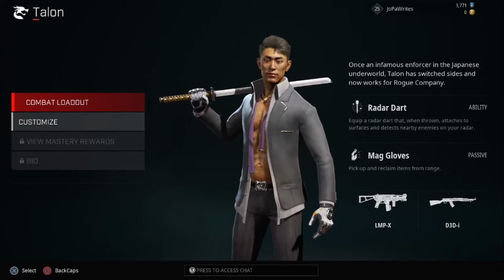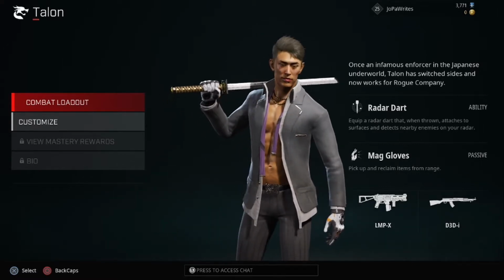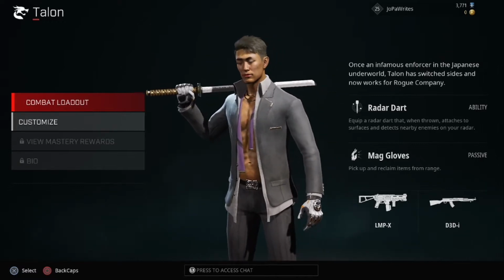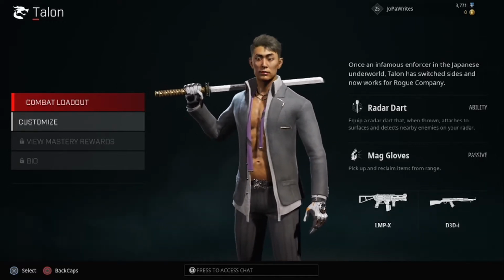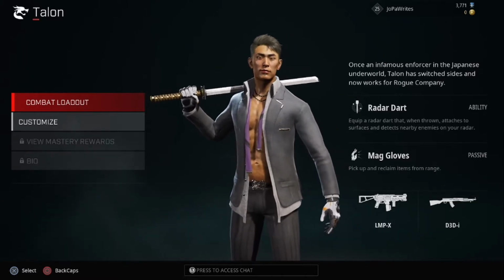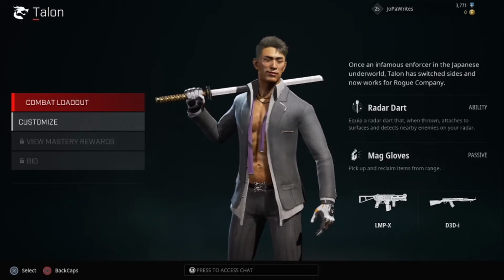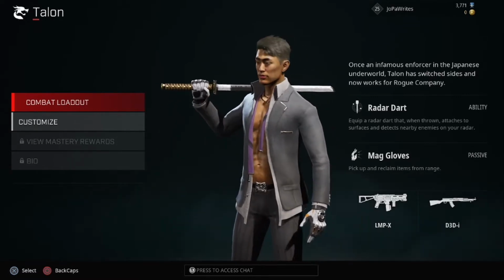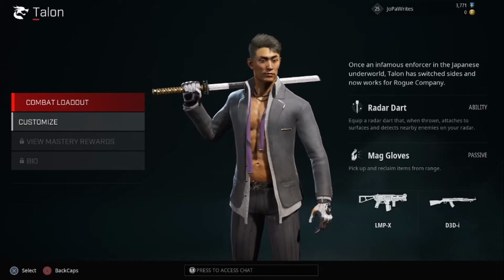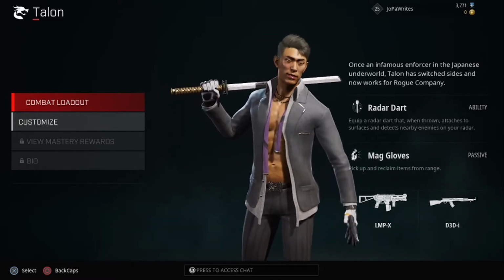Talon is an interesting character. His main ability is a radar dart, which allows you to detect nearby enemies on your radar. This comes back fairly often. So you can put this in front of and behind your team and really allow you to check on the various choke points, because the main way to lose a game in Rogue Company is by being flanked.